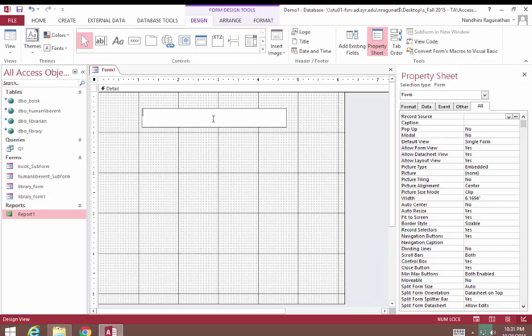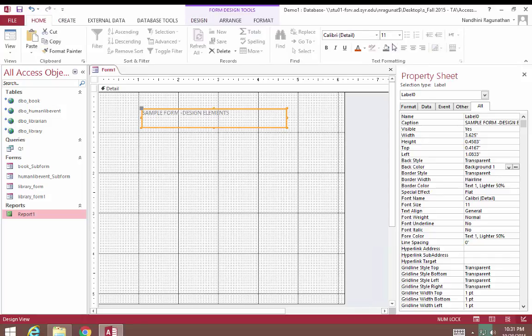So I'm going to give the name of the heading as sample form design elements. I can also modify the font as well as the size for this design element by going to Home and then modifying the size, the font style as well as the color.